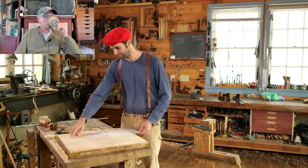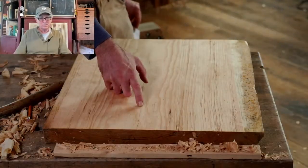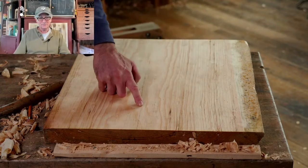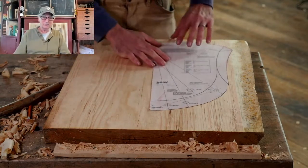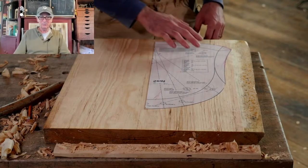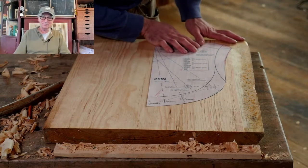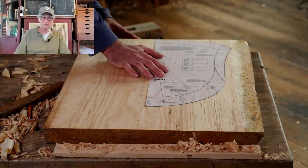I do have a crack in this seat — it runs down to about here. I'm not sure if it's a check or a crack; we'll have to ask Curtis. It's on the pith side. It's a good thing about this chair — doesn't matter if it's got cracks in it. I can get rid of most of it, not all of it. I don't have any cracks on this end.